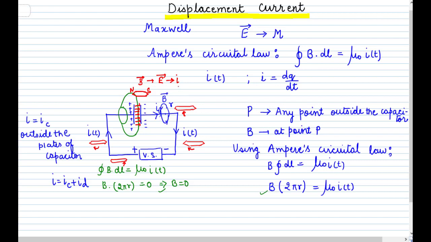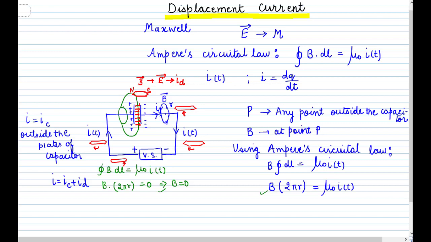There is no conduction wire, so this current we cannot call conduction current. This is simply due to the transfer or the displacement of charges. So this current is generated due to this displacement of charges. We call this current the displacement current, which is present between the plates of the parallel plate capacitor.